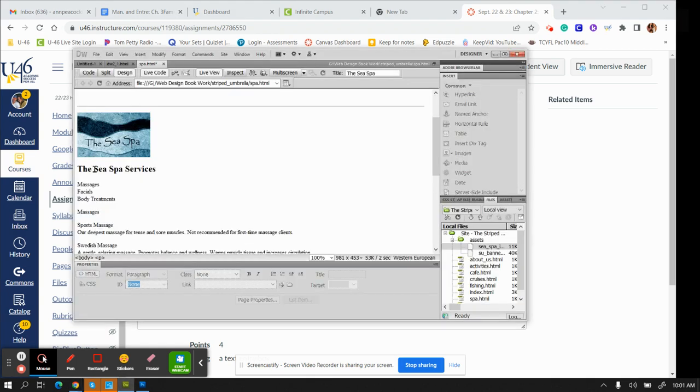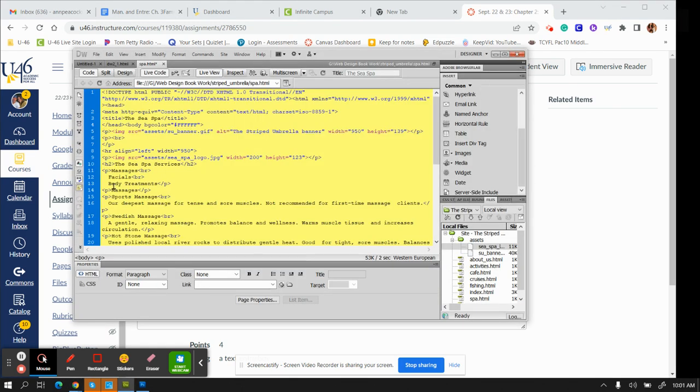Okay, so I went ahead this way in order to select and change these. I'm going to go into the code view. I'm going to put my cursor over in the properties for these, and then it lets me change it. I want to change the paragraph heading to 4 is what it's telling me I can do. Changing that to 4. I'm going to change this to 4 as well. So I want all those into 4.